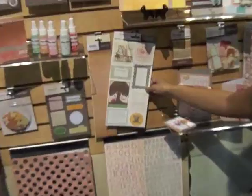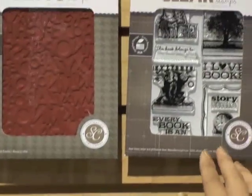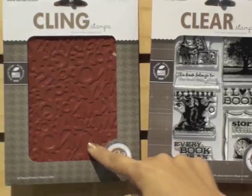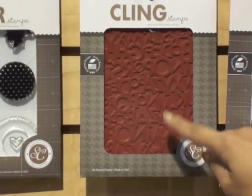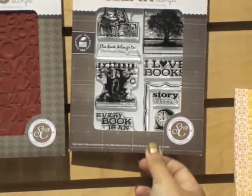These are book plates — brand new book plate stickers that are in the collection. We've also teamed up with Hero Arts to now produce our stamps. They've done some designs, we've had some of our own designs. This one was previously in a one plate kit, and now we've brought it back to the stamp. These are really cute book plate stamps.